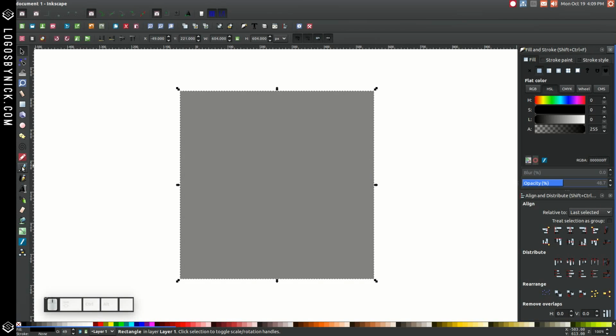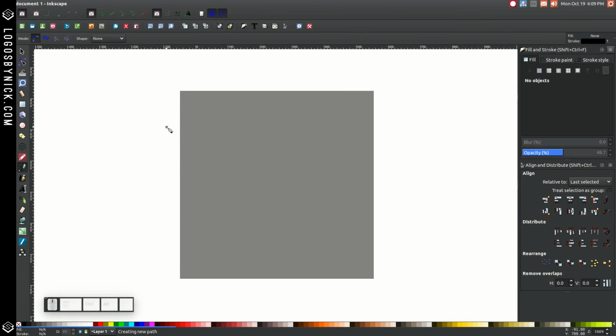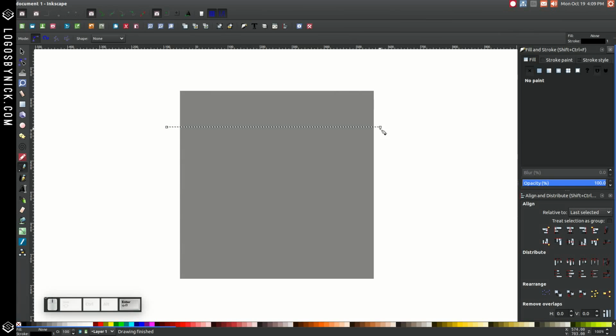Let's drop the opacity on this in half so we can see through separate layers while we're working. And then we're going to go to our Bezier pen. We're going to click on that. And we're going to bring the cursor to right outside the top of the box up here. We're going to click once and then hold Control and just bring the line over here. And then once you get over here, go ahead and click again and then hit Enter, and it's going to create a nice straight line like that.